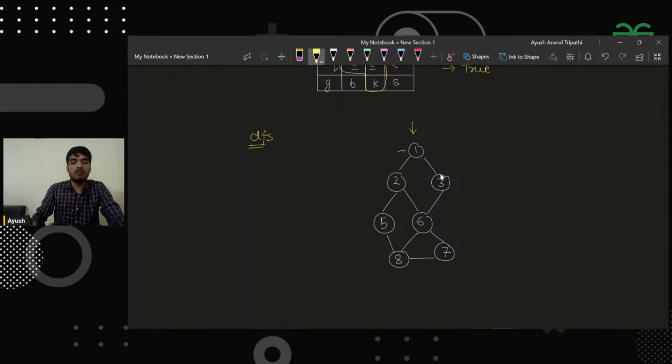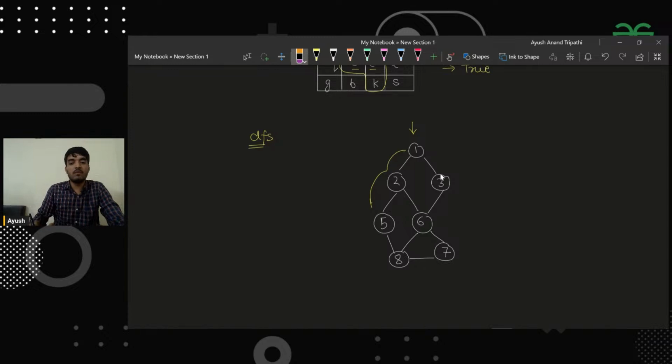That is, from 1 we first go to 2, then from 2 there is an edge to 5 and 6. So we first visit 5, but from 5 there is an edge to 2 as well, but we cannot visit 2 anymore because we have already visited the node 2.